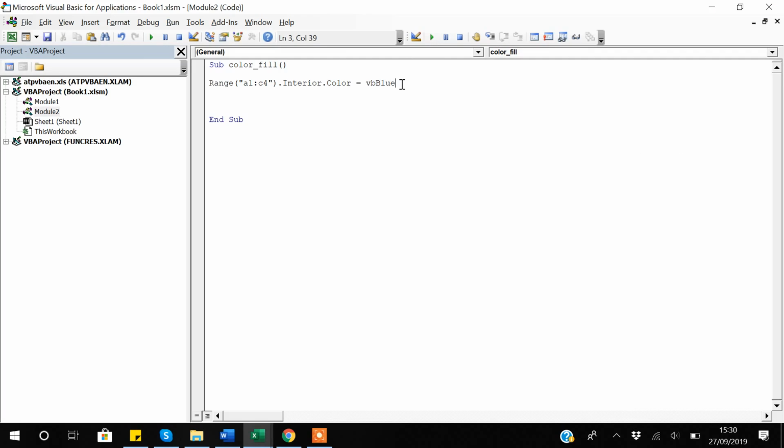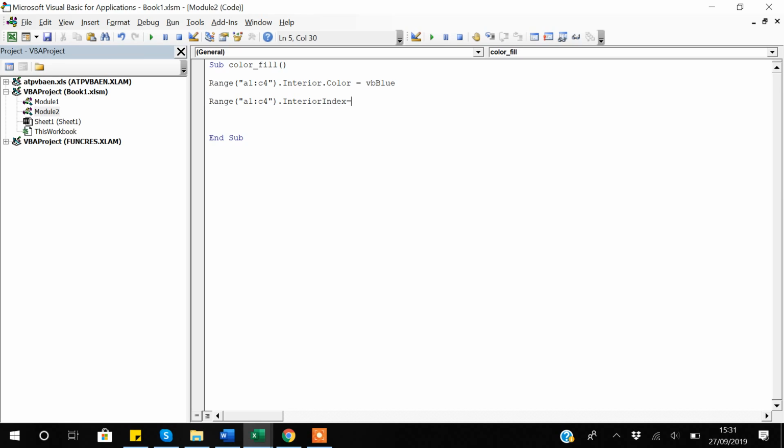But suppose there is another way that you can fill your color, through the index. So how can you do this? I will just copy paste the same code above, paste it here, and instead of writing Interior Color, I will say Interior ColorIndex is equal to, and here you can use the numbers from 1 to 56.